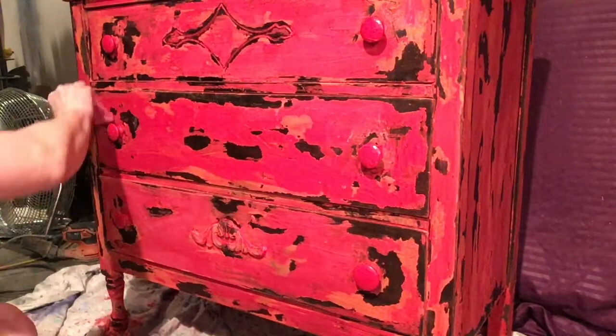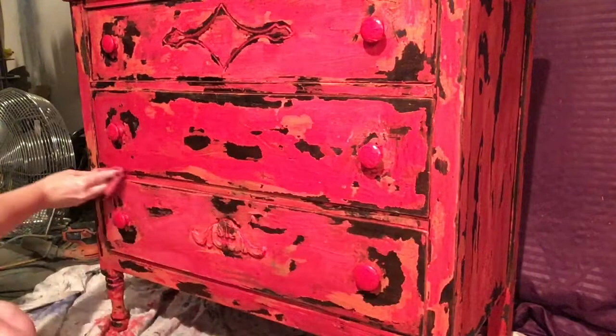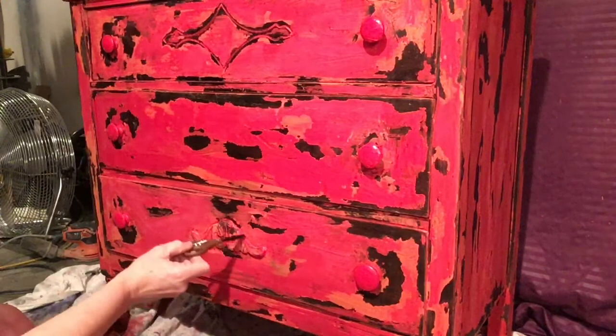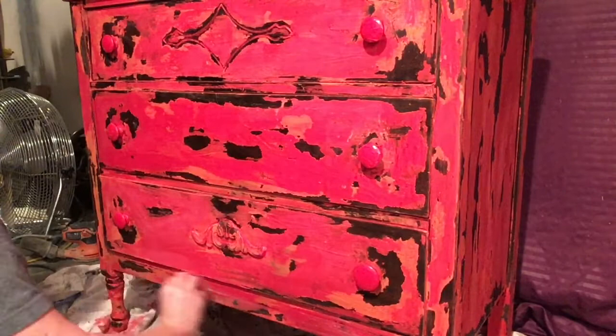I also came back and made these knobs all the way red. And I put a little bit of red right in these cracks right here. So I thought that would look cool. And a little bit of red along the edges right here. That would just be a kind of a nice accent. So I probably don't have to show you how to clear wax, so I will finish this up and then come back and video the finished product.